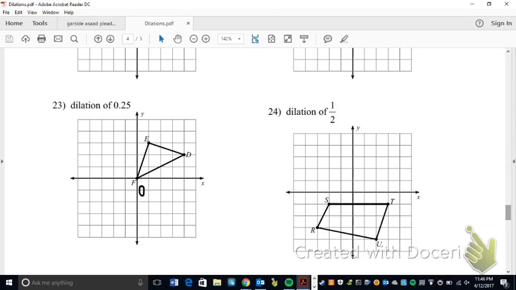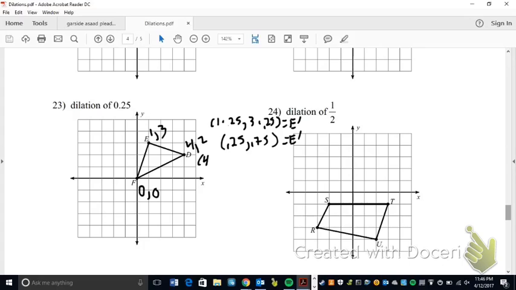So in order to find the coordinates of the dilation, we first need to find the pre-image coordinates. So there we have 0, 0, 1, 3, and 4, 2. Now each one of these we're going to multiply by 0.25, or 1/4, to get the image. So we're going to do E first. We have 1 times 0.25, 3 times 0.25, equals E prime. And that's going to give us 0.25, 0.75 equals E prime.